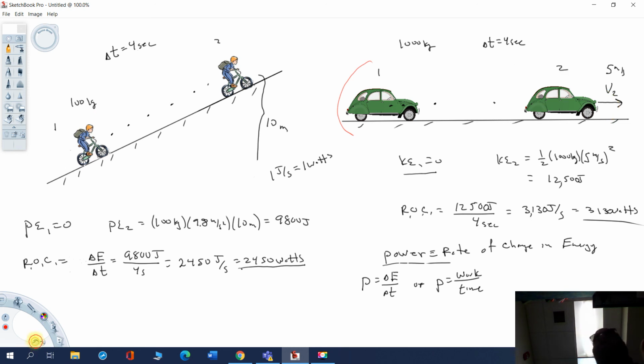So it's not just a potential or kinetic thing. This delta E here is the total change in energy of the system. So that's what power is. It's the rate at which energy is transferred. It's another average rate of change. I hope that was okay for at least an introductory video.